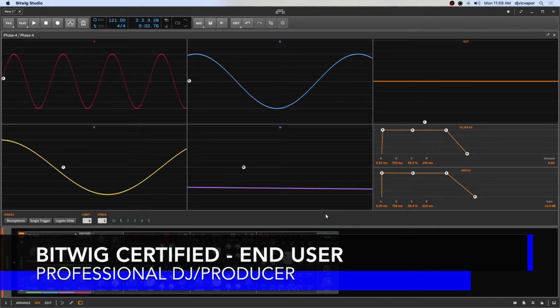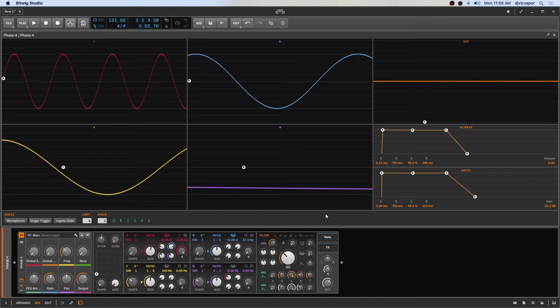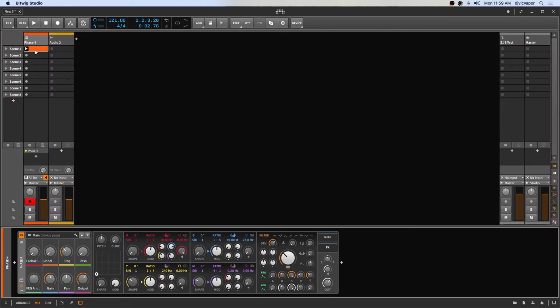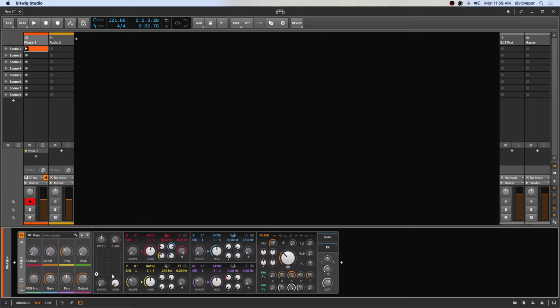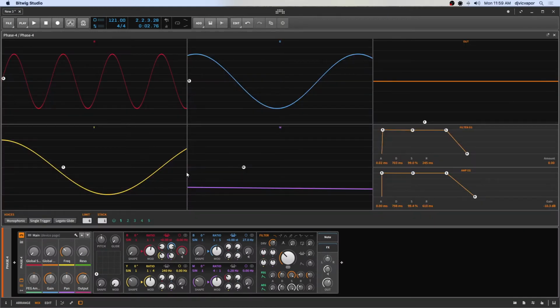Bitwig Studio Phase-4 course. In this lesson, we're going to talk a little bit about the voices and start to understand the power of Phase-4 in voices. I'm going to change the screen for a quick second to show you. So I don't have to keep pushing notes, I just put a little chord in here, 3 notes, and we're going to let it play on a loop to explore our voicing sounds. Remember, it's 3 notes, and let's go back to the phase here. Let's get our display back.